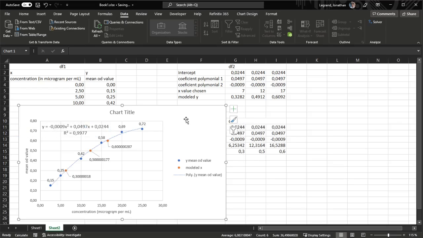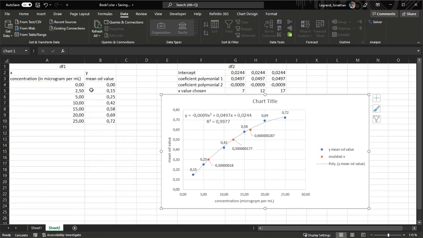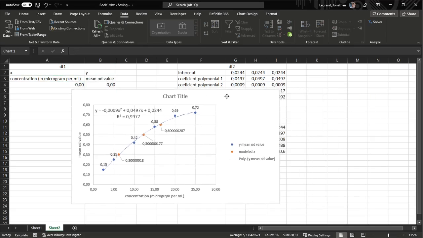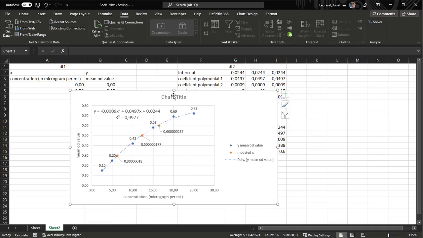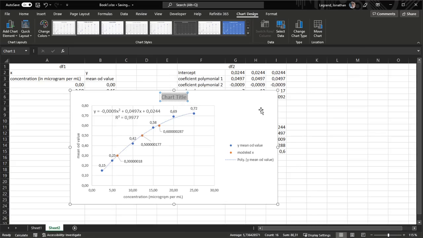All right. I hope this was useful. What we've done here is that we've interpolated certain values according to a trend line that we fitted from data that we've got from our own experiments. I hope this was useful. You might want to have a chart title and things as such, and you can change that for yourself.